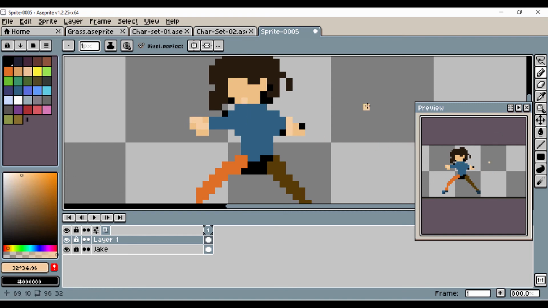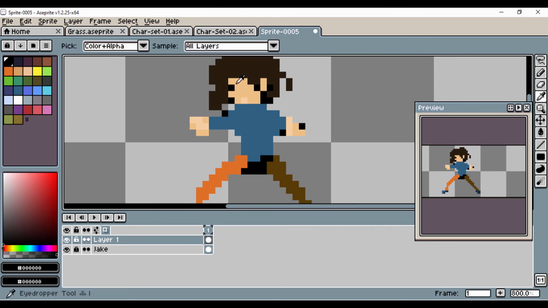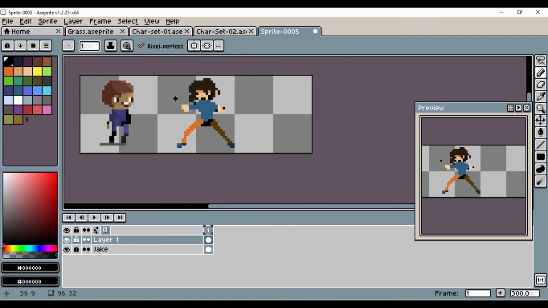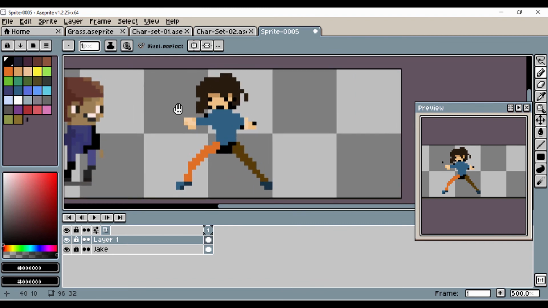So for our character's face, let's add an eye. So I'll just use this dark value and add one eye here and another eye right here. And let's just add a little shadow right here for our skin, like so. And let's see if we can get away with a little mouth right here. So our character is looking like a Chinese master. I'll just put this here and just drag this.